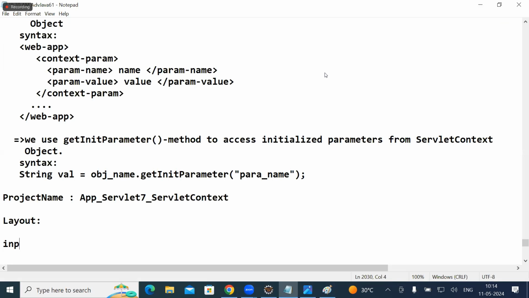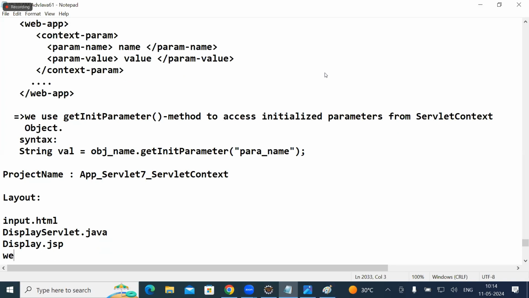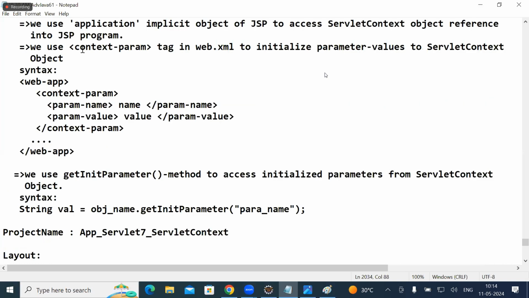Under this layout, I took input.html, display servlet.java, display.jsp, and web.xml, we kept one document. So we can send the data to web.xml, from web.xml to context, and from context to your JSP or servlet. That's the information. And one more new tag came, known as context-param.